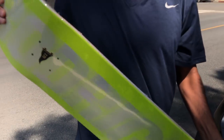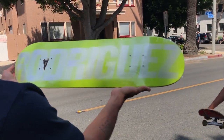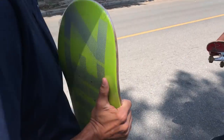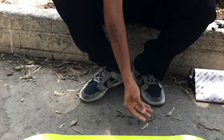Super hyped. Got a 7.75 Primitive Paul Rodriguez board that Spanish Mike blessed me with yesterday. So let me give this a skate and see how it works out. But it looks pretty freaking sick, right? Well, it's an awesome graphic. But we'll see how this goes. I haven't skated a Primitive board in, I think, a year and a half, 2 years. Right when I first started skating a lot again, I tried one. Paul got me to try an 8.1, but it was just too big for me. And I think they make one team board in a 7.75, so I just didn't want to bug them for boards, you know? And plus, you get boards from other people, but I saw Spanish yesterday. He's like, yo, dude, I got a 7.75 for you.